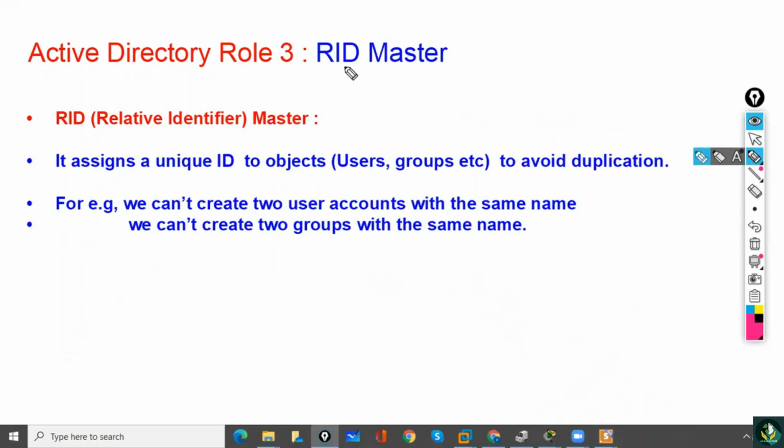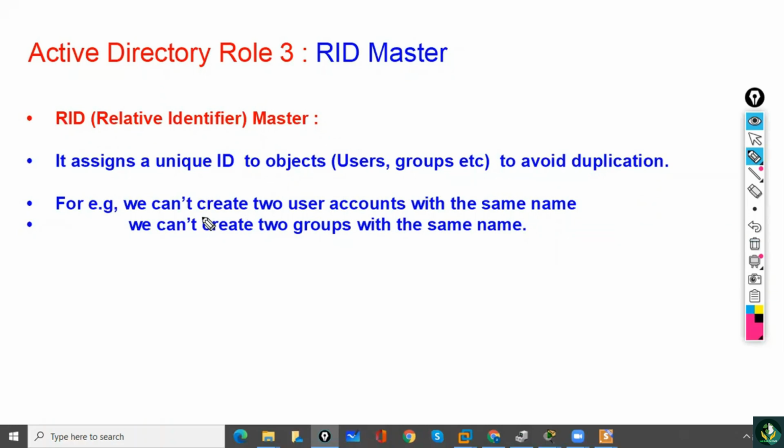And let us see what is RID master. RID master assigns a unique ID to objects. So it will assign one unique ID to users, groups, computers, OUs, etc. Why is it providing the unique ID? To avoid duplication.